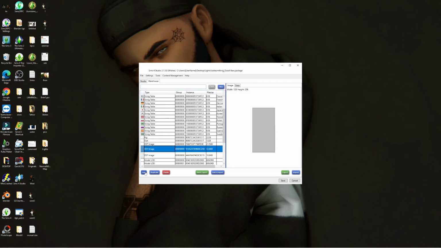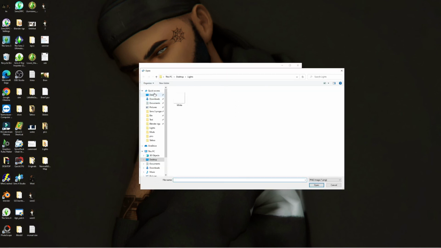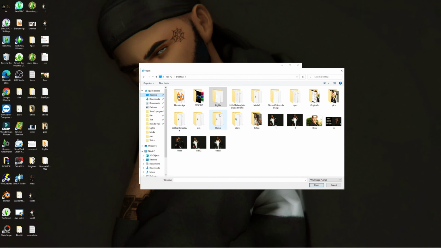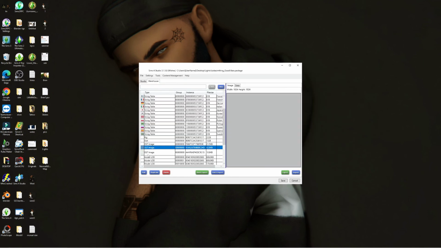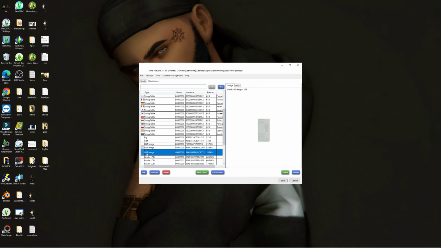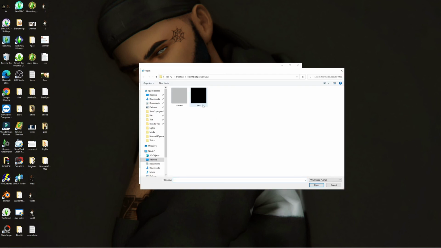And then we're going to go to import. And we're going to import normals. And then go down to the next one, the next DST image. And we're going to import the specular.